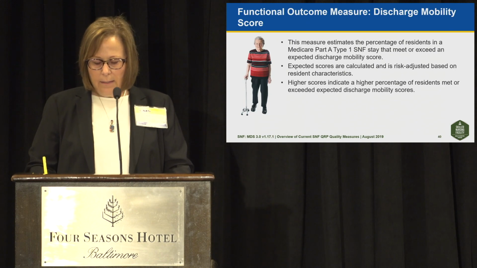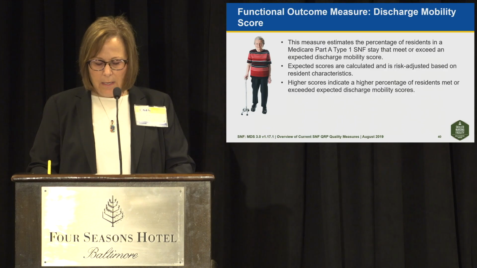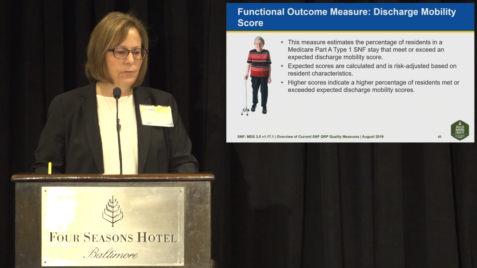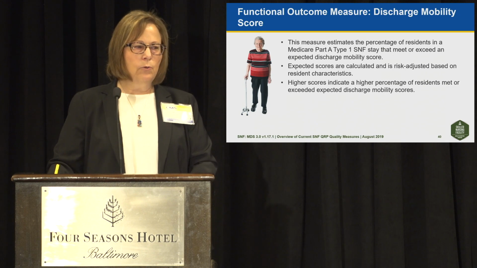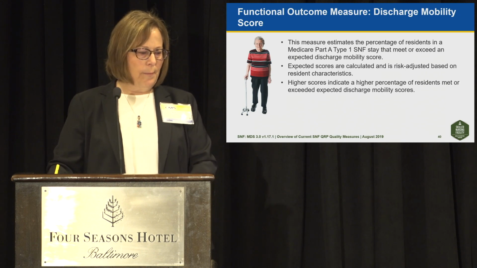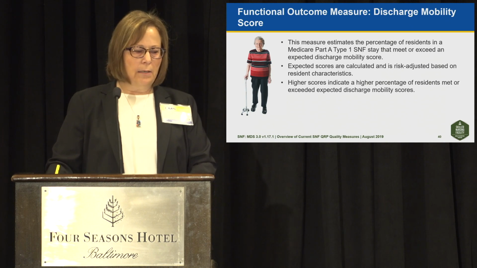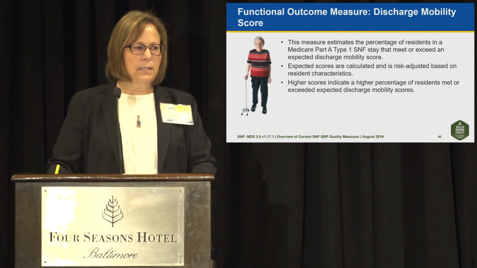Now let's talk about the discharge mobility score measure. This measure estimates the percentage of residents in a Medicare Part A Type 1 SNF stay that meet or exceed an expected discharge mobility score. Expected scores are calculated and risk adjusted based on resident characteristics, and a higher score indicates that a higher percentage of residents met or exceeded expected discharge mobility scores.